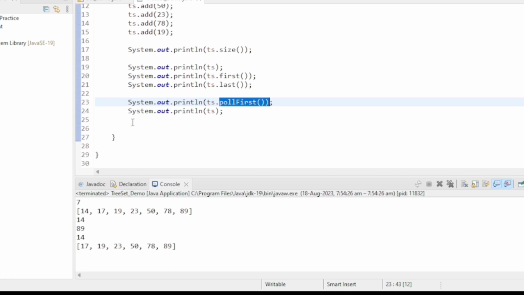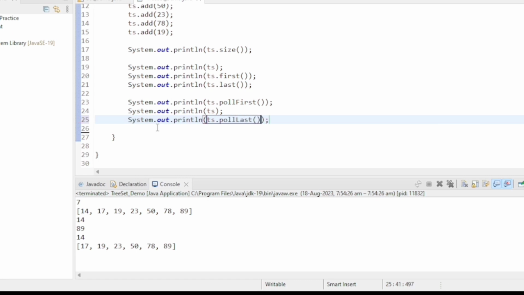In the same way, we have another method that is pollLast. Obviously this works the same way as pollFirst. The pollLast method will give you the last element and then it will remove that particular last element, or you can say the largest or highest element.